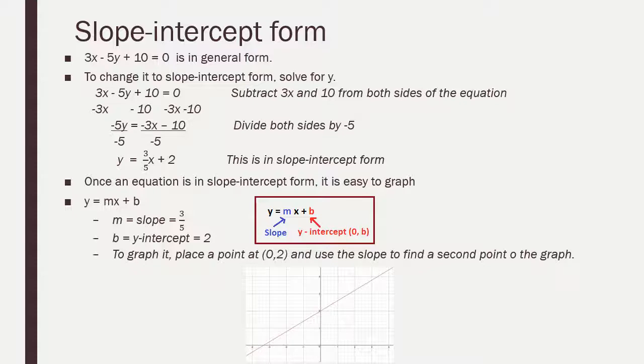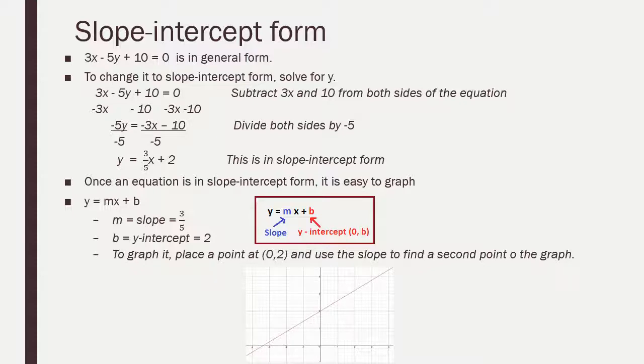They refer to the general form, which I've got listed here on top, as where all of the terms of the equation are listed on one side with 0 on the other. The x term, the y term, the constant term are all grouped on one side. In addition, there will never be a fraction in that form, and the first term, the x term, will never be negative. So you can change an equation in the same way that we've changed equations in algebra to solve for certain variables and move them from one form to another.